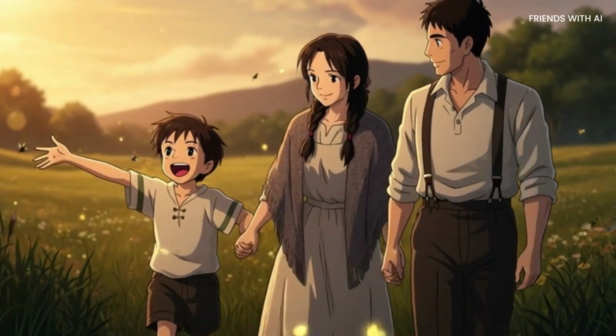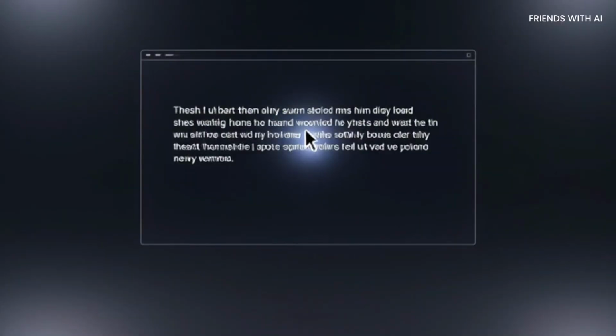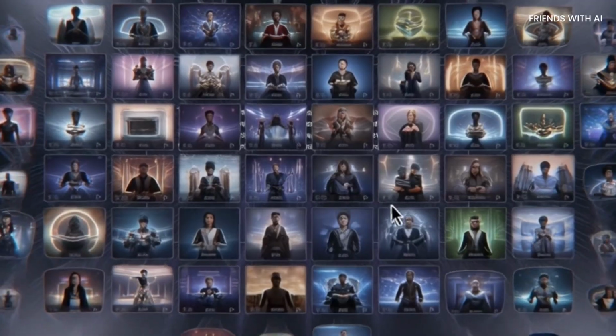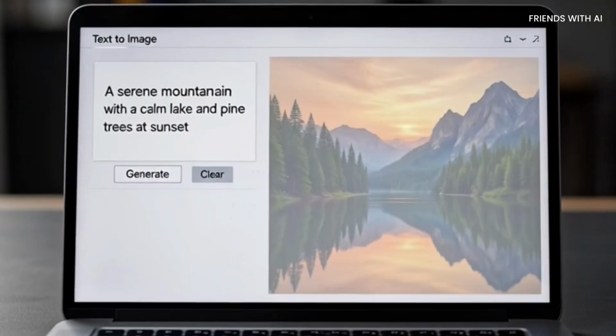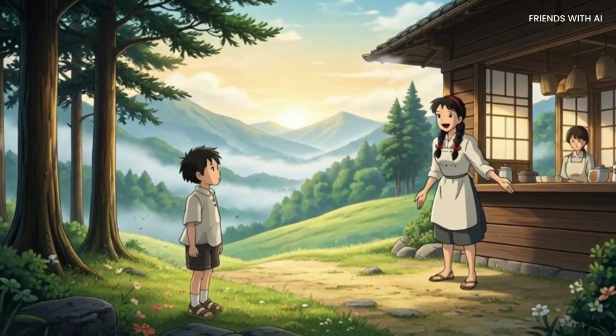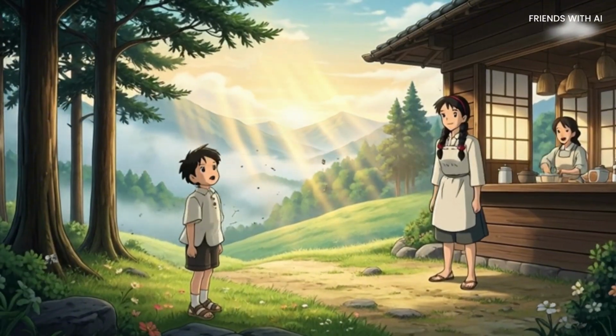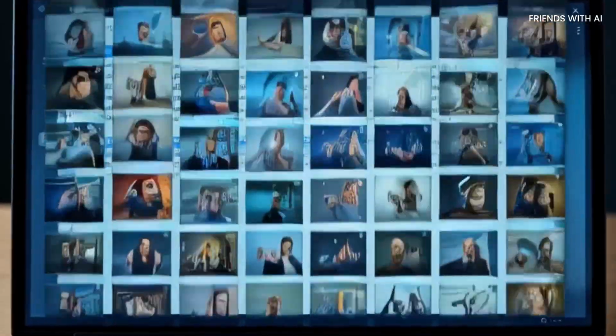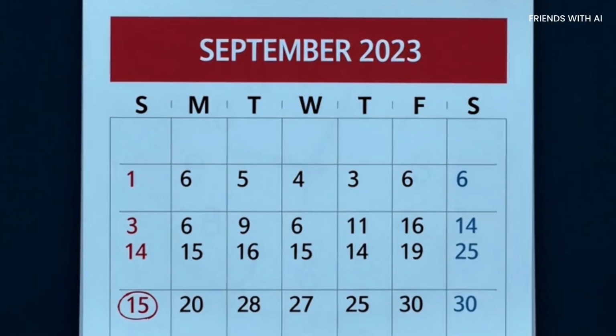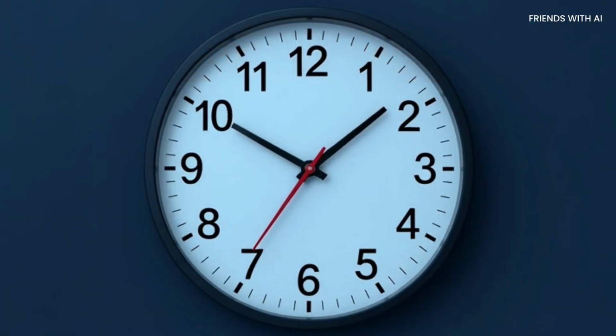You can start with just one click, and in that same one click, your entire story converts into an image album. Yes, guys, you heard that right. As a content creator or a storyteller, you have probably faced this problem. Your script is ready, your scenes are planned, but for every single scene you are manually generating the images. Now think about this. If you are creating an 8 minute video, you will need at least 50 to 60 images. And if you are producing content regularly, this process becomes extremely time consuming.